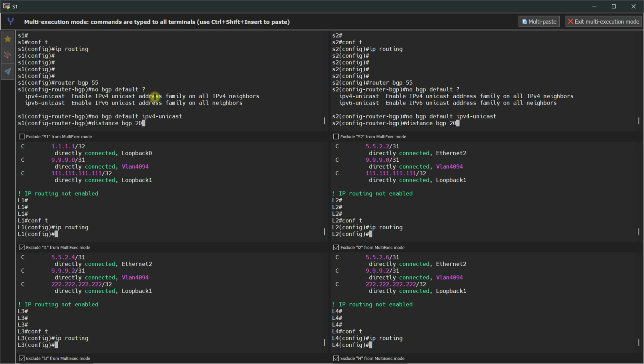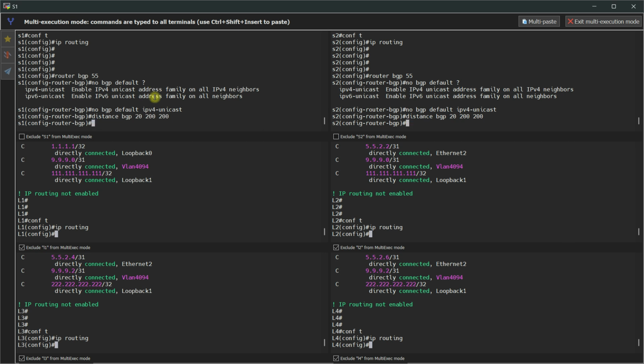We want the BGP learned routes to be distance 20, where by default on Arista, I believe they're 200. Again, this isn't really for this lab, but this would be for an interoperability situation. So we'll just get that out of the way.